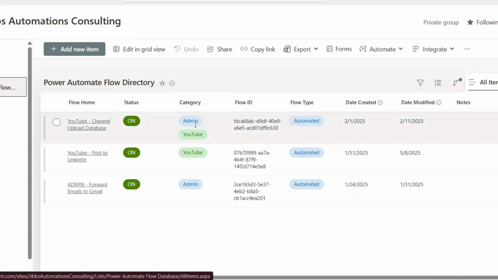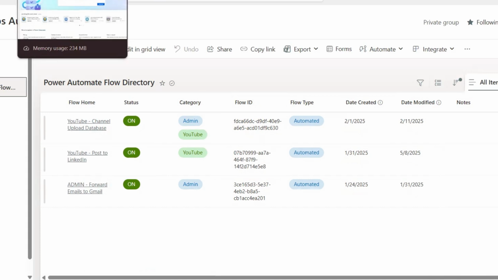And then I've got a category that I set up, so it's just like what kind of categories. This is a multi-select one. I have a column for flow ID, so that's the ID of the flow you can grab from the URL. The flow type, automated versus manual versus scheduled. The date it was created, the last date it was modified, and a notes column.